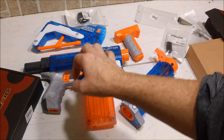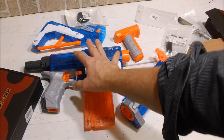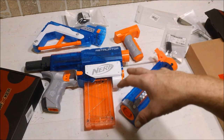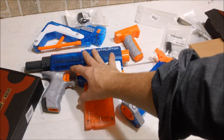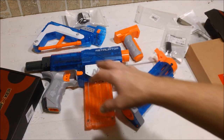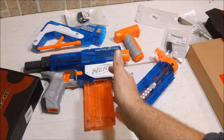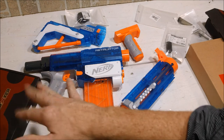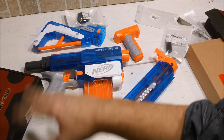You buy a Retaliator knowing you're going to pay a little more than, say, a Busby Interceptor or a Busby Tactical Storm. In this case, I paid quite a bit more. I did get a good deal at Toys R Us. This was right before the whole closing news. I bought it literally the day before, and they had a buy one, get one half off. So I only paid about $20 for this because I bought it with my Longshot, and that was a good deal. But normally you expect to pay about $30 for these, and compared to, say, a $16 Busby Tactical Storm. The Busby Tactical Storm outperforms its stock, and the Busby Interceptor and Thermal Hunter, same blaster, different shells, different color is the only difference, really, in the attachments. But that outperforms the Retaliator.